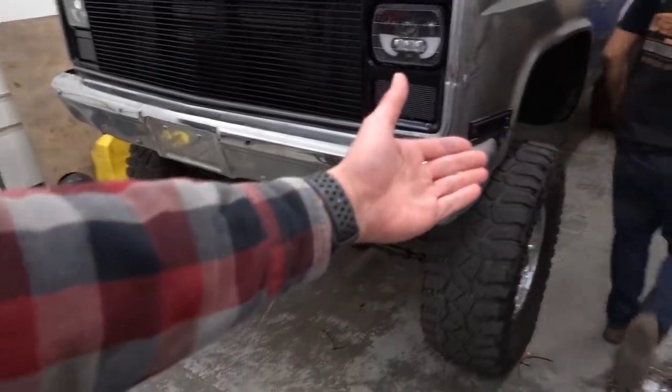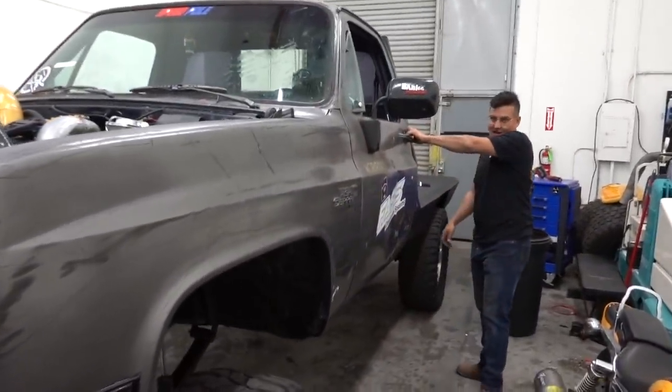I don't like the 12 inch lift. We gotta go back down. The tire's still the same to climb on. A lot of jumping up and down more.